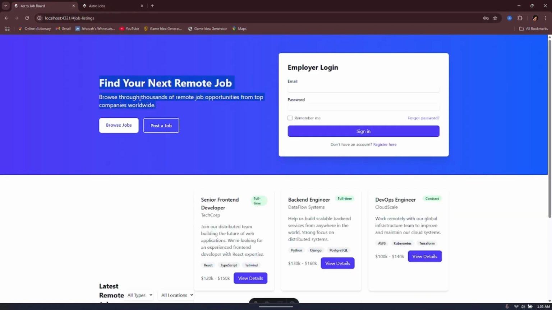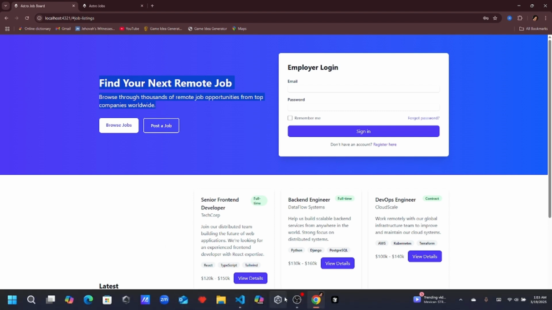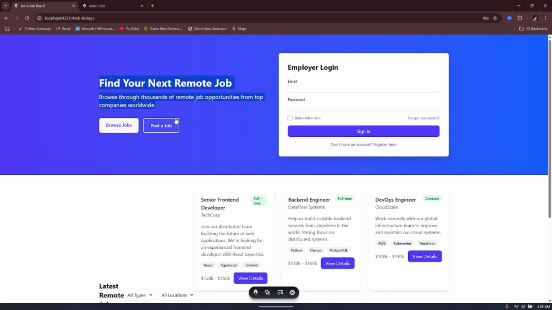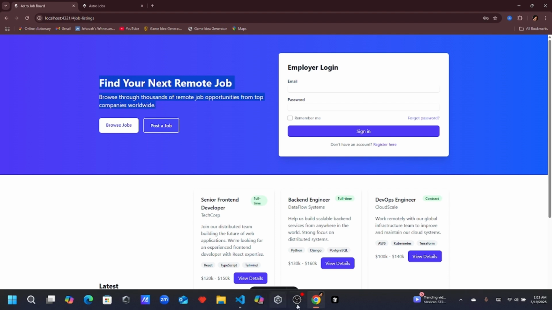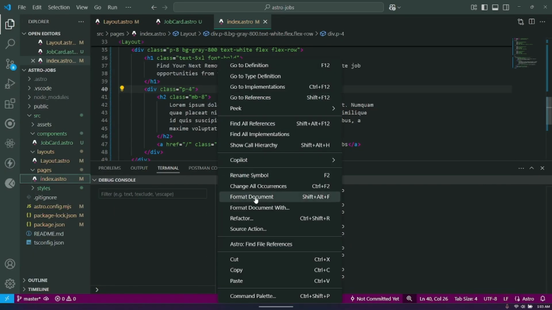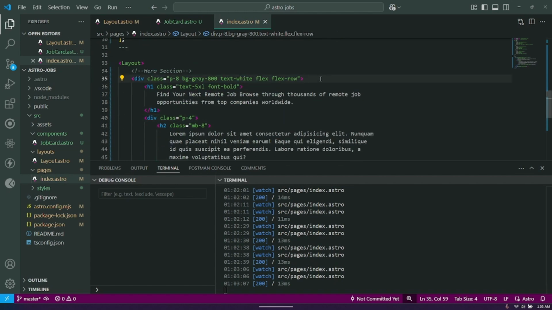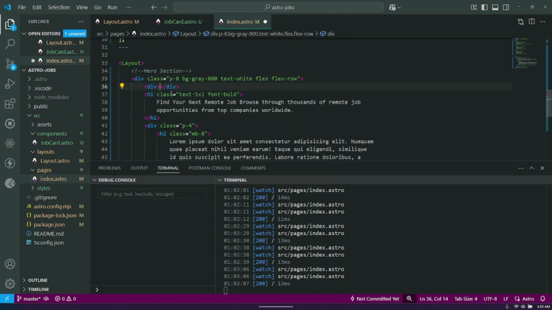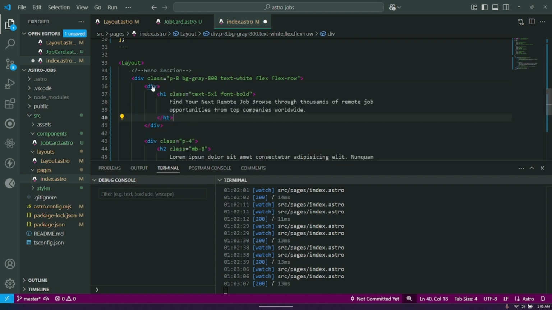Okay, so then we want a div. Okay, so that's what we'll do. We'll put the div, we'll make it look more like this. So we will copy that, add a div here, and the H1 can stay the same. We just want to put it inside here.